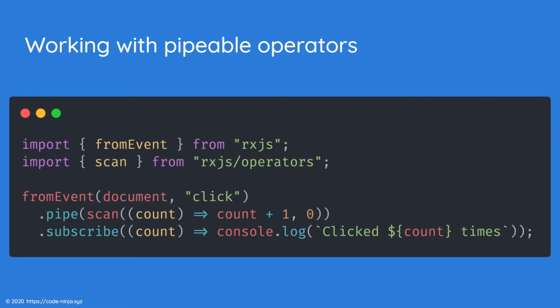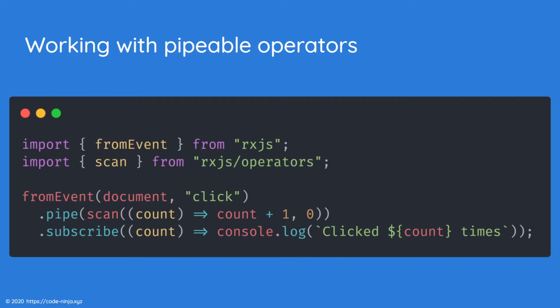Here, we are creating an observable that will emit every time a user clicks on the document or the web page. However, we don't directly call the subscribe method on the observable. Instead, we call the pipe method and then chain the subscribe method. On each click, the click event is passed through the pipe and then to the observer. The pipe method is used to transform each event using pipeable operators and passing on this transformed event data to the observer or subscriber.